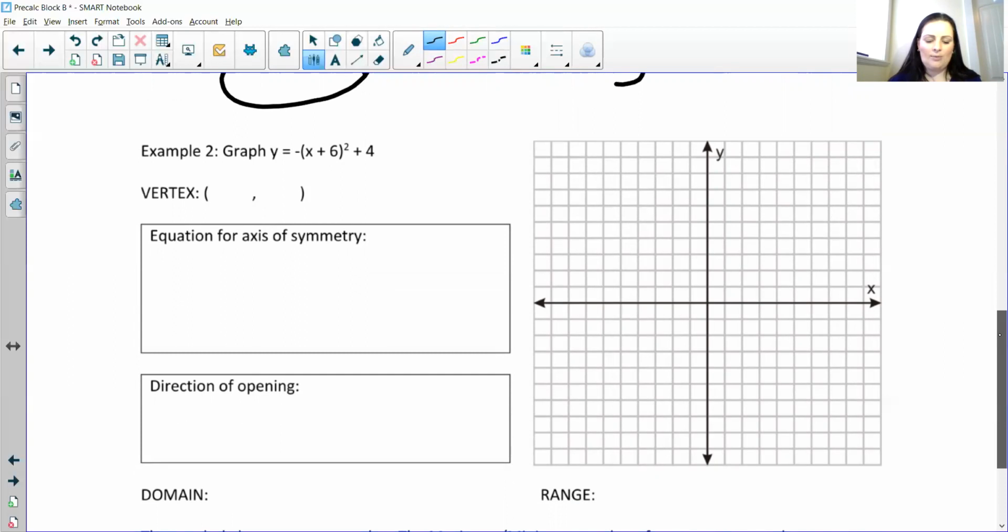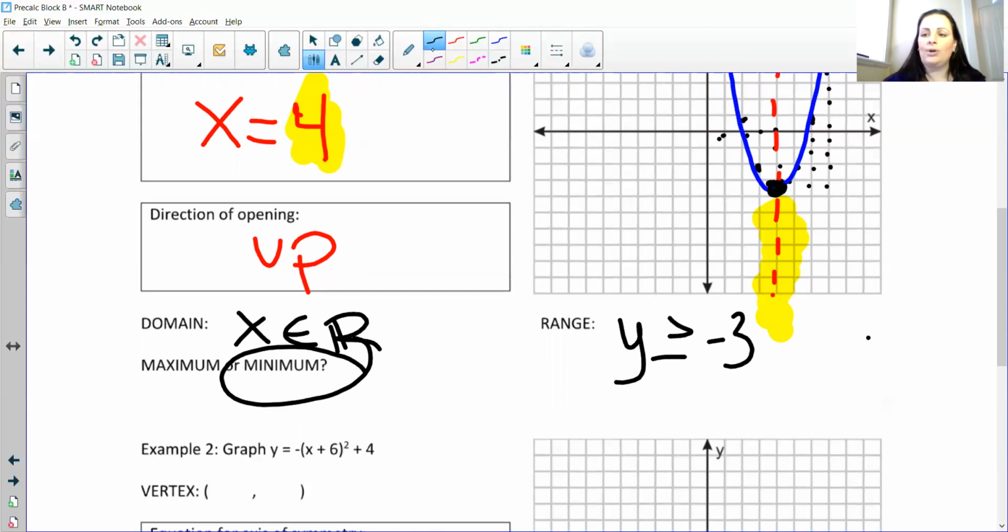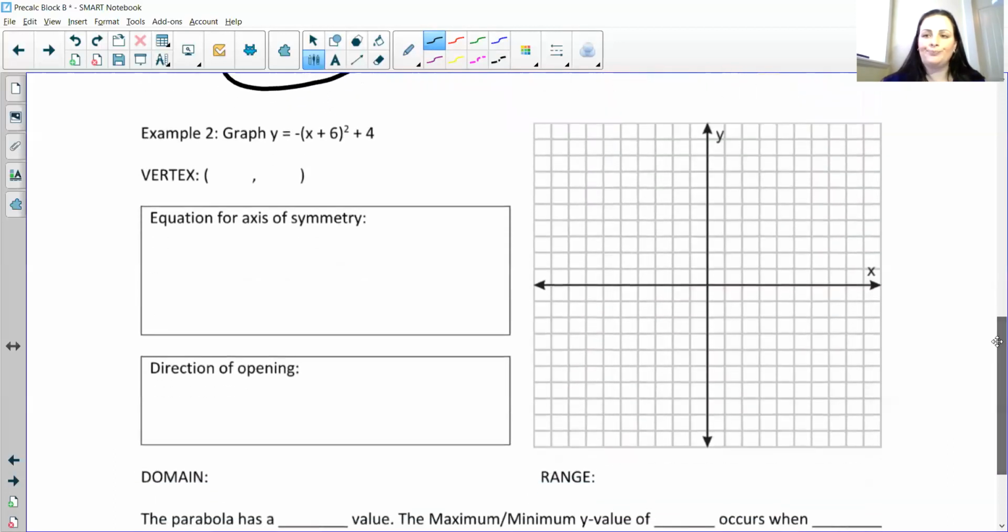So welcome back. We are going to do, again, a table of values. You can do that on the side, on your own. You can put it in a graphing calculator, or you can put it in an app on your phone. All right. So you're going to find where the vertex is right away from the equation. This is +6. That's going to give us the vertex, and it's going to give us the equation for the axis of symmetry.